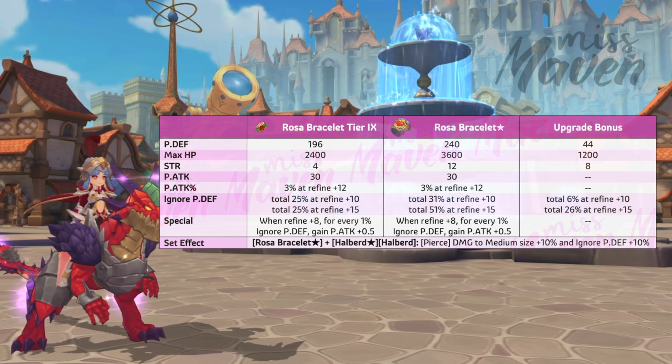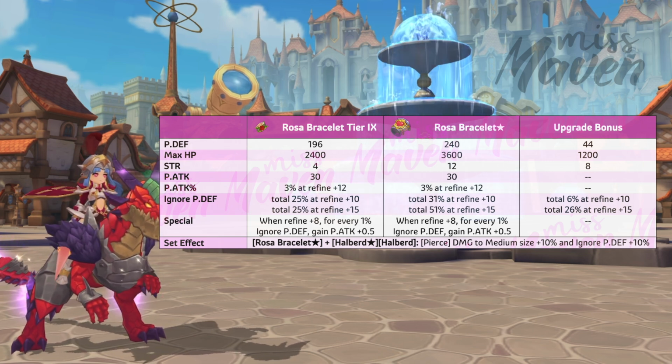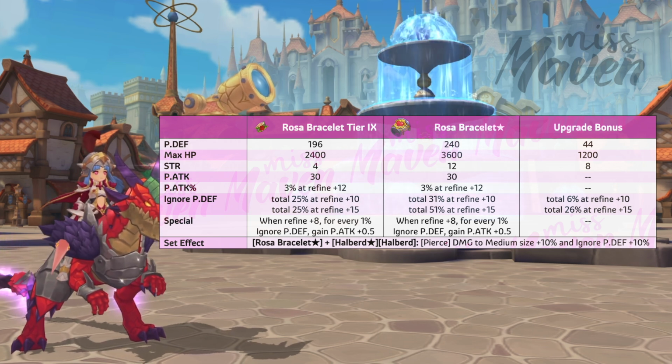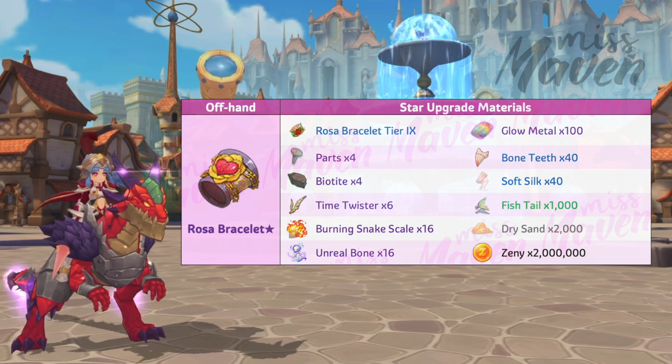Compared to a Tier 9 Rasa Bracelet, its star version gives an extra 44 physical def, 1200 max HP, and 8 strength. When refined to plus 15, it grants a total of 51% ignore physical def and 3% physical attack. Here's a quick look at the materials needed to upgrade Rasa Bracelet into its star version.